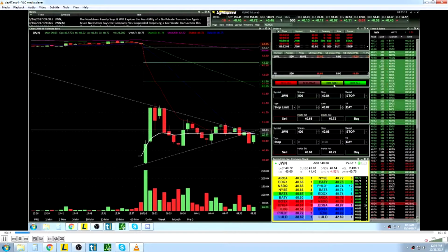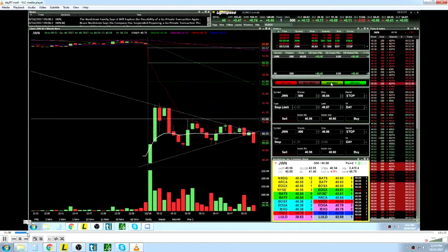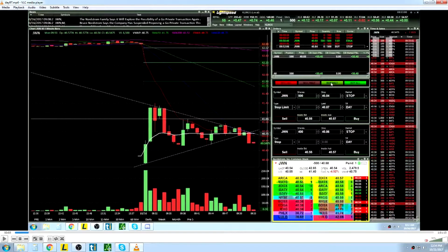Okay, so we get a nice little breakdown there, but it immediately bought right back up. So at this point, I'm sitting up 40 bucks. That's another thing that my mentor and some other people have been talking to me about, taking profits, really. I think at one point I was up 50. Yeah, I'm up $55 on this trade. I wrote down my profit target was 40.20, so I'm trying to really stretch this thing out here. I'm trying to catch a huge move down.